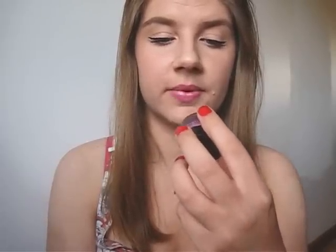Next up is the Inglot Lip Paint. I've got mine in colour 59, which is just a really pretty lilac violet colour. I'm wearing it on my lips. These again have quite good colour payoff — I'm not wearing too much but I could definitely build it up to be very pigmented, similar to the Sleek Pout Polish.